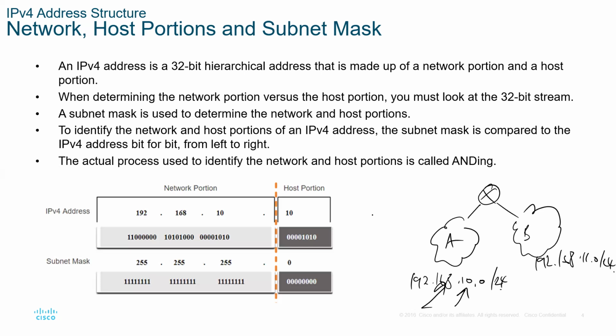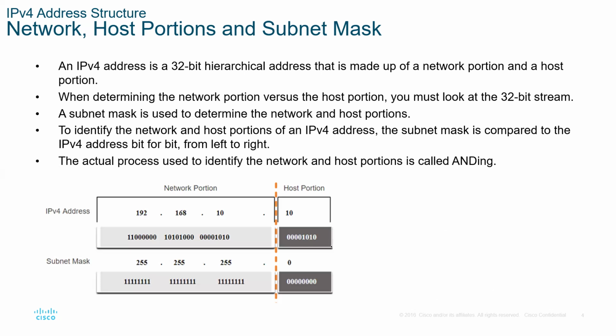So how do you separate those two things? The network ID, the network portion, and the host portion are separated by what we call the subnet mask. The subnet mask is also a 32-bit number where if there are ones, we say it matches. If there are zeros, we say there are no matches. If the subnet mask has ones, it means that's where the network portion is. If it has zeros, no matches, it means that's where the host is.